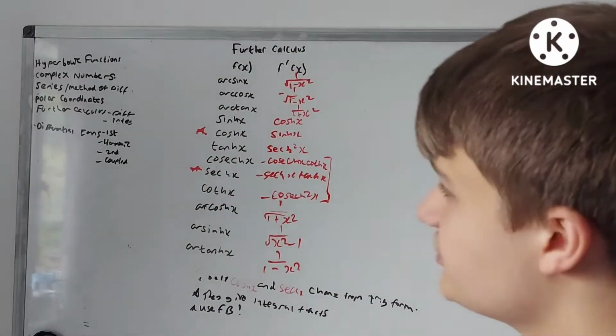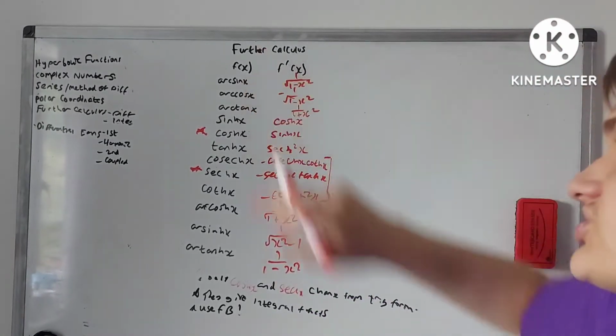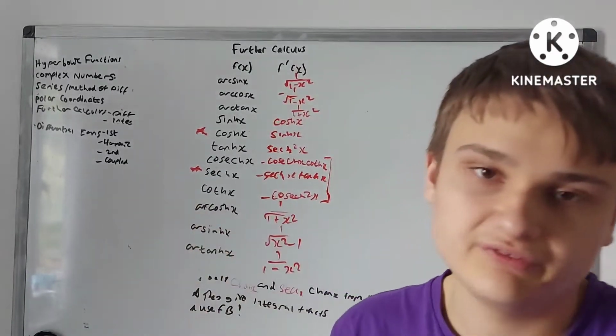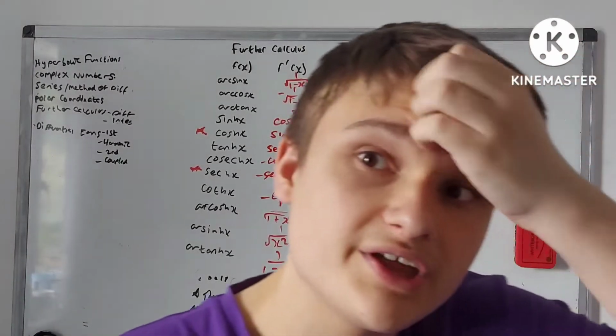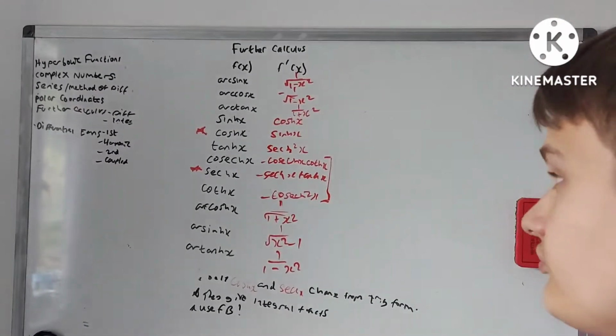And of course, these give your integral facts. If you see an integral of that form, you know it's going to go to some arsinh. If you see the integral of that, you probably know it's going to be some form of arcosh. You'll probably have to do some scaling maybe. If you don't know what I mean by scaling, make sure you go and watch the integration playlist, which is currently in the midst of going. It's a long one, that one. That's the integration playlist for A-level maths and not for further.